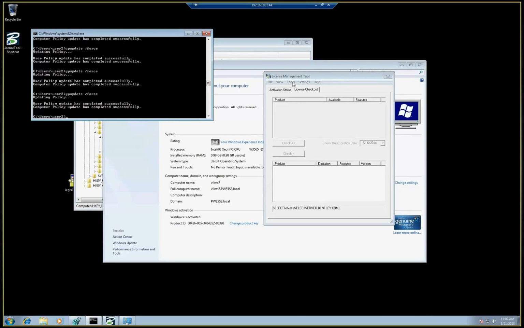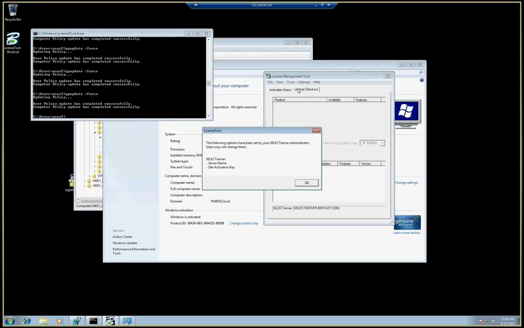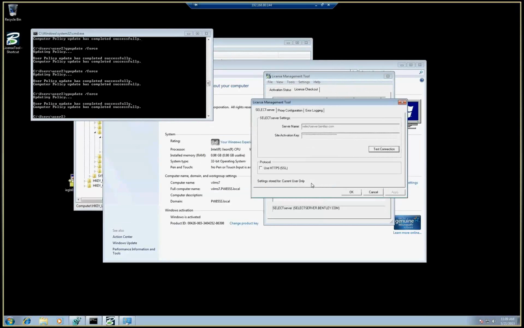And now when I go to Tools options, I see this warning that the configuration has already been set by the administrator and users may not change them. Now you see there's the server name and the hidden site activation key, and all that is grayed out, so you cannot change it.